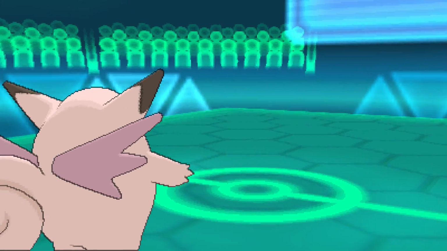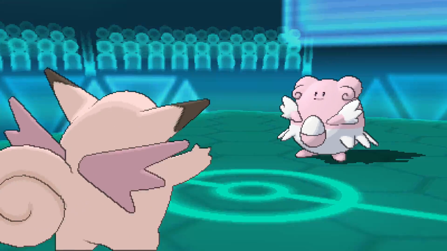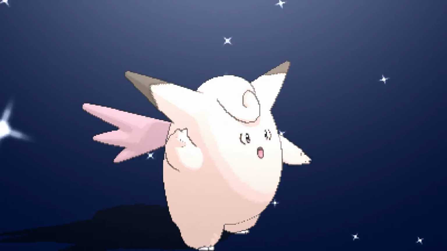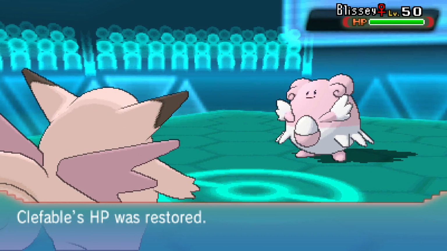Now, when you make it to the yellow health bar, I do recommend that you start using Moonlight, because Moonlight will restore your HP or health. So I use Moonlight so I can have more health and recover it, so my Clefable can last in its battles even more as it's going.